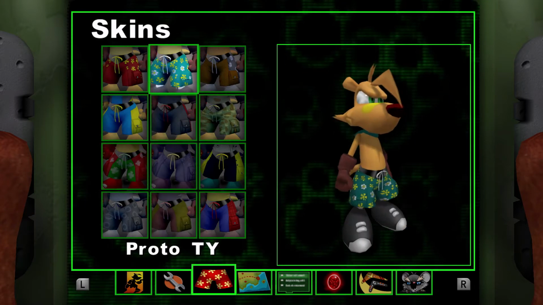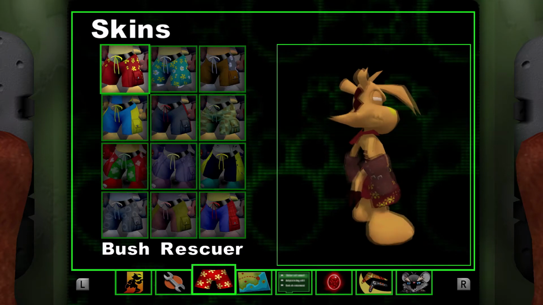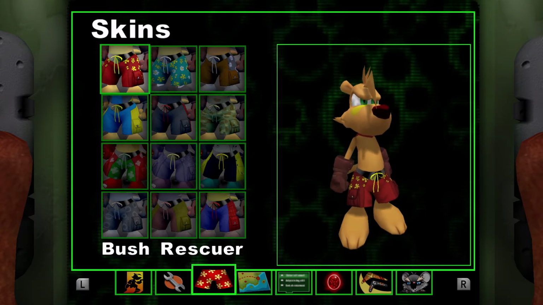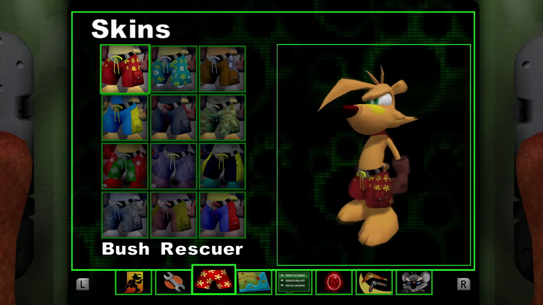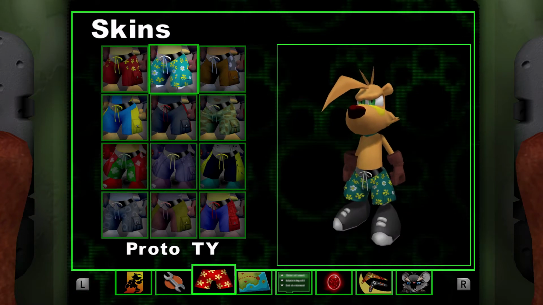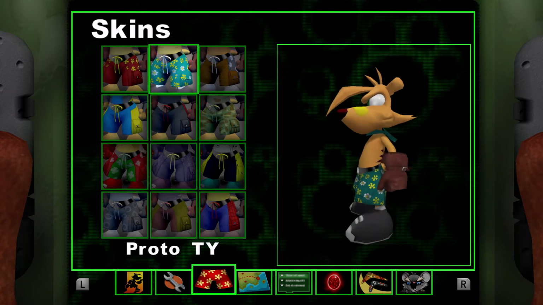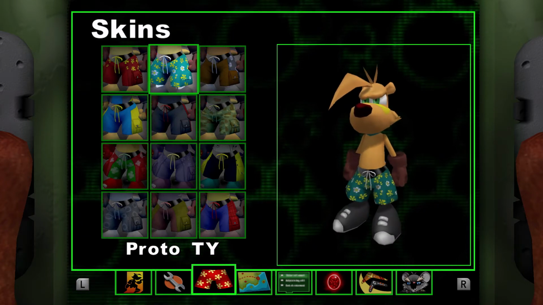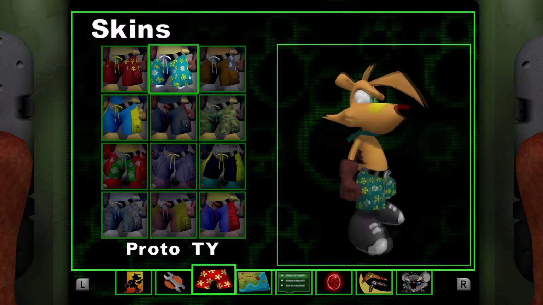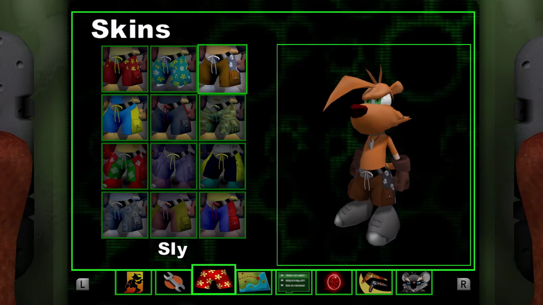So, yeah, we got one more skin to collect. This is the Bush Rescue original outfit that you'll see in the beginning section. Just your normal costume and all that stuff. Prototype. Now this is the beta version of Ty the Tasmanian Tiger, what he was supposed to originally look like. Really love the shoes though. The pants are really good, I would say. Good design to say the least.